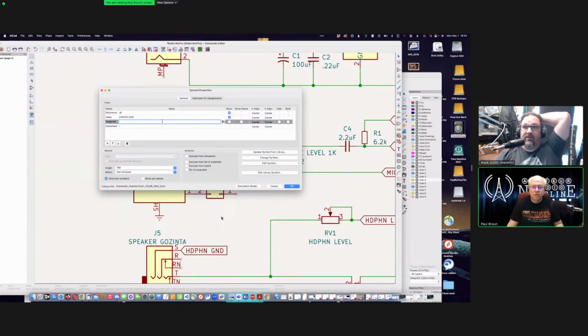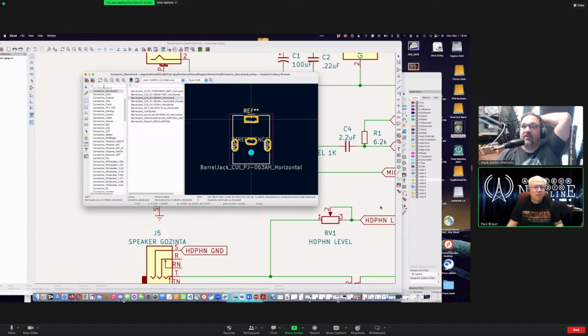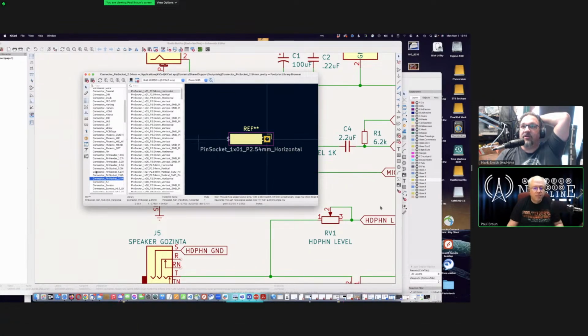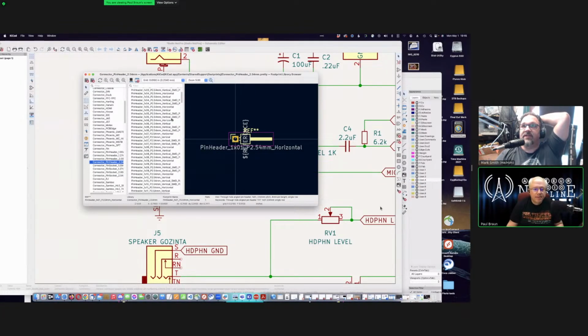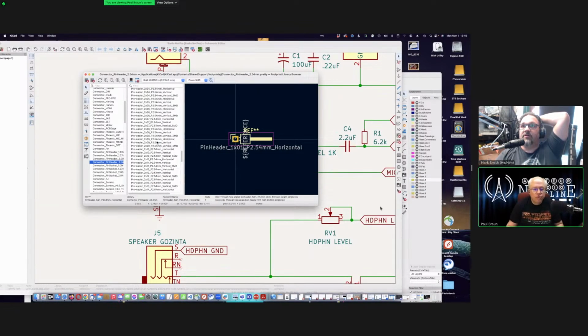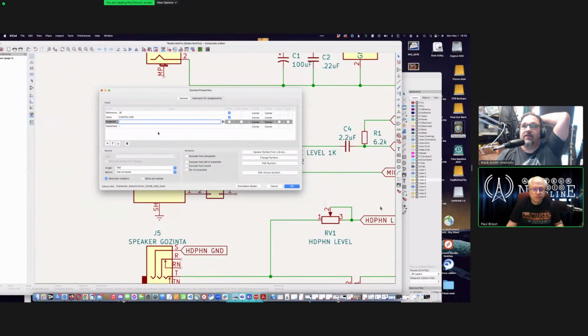Okay. Hit E, go to footprint, click on the little library, the books, and then it's connector underscore pin header underscore 2.54 that is going to be the library. So down near the bottom of that list. Pin header 2.54. That's socket. Go up to the pin headers. Pin header 2.54. There we go. Now we want to look for the 2x08. So you're in the 1 by's right now, so look for the 2 by's. 2x08 vertical. Yep, that's the one. Okay.